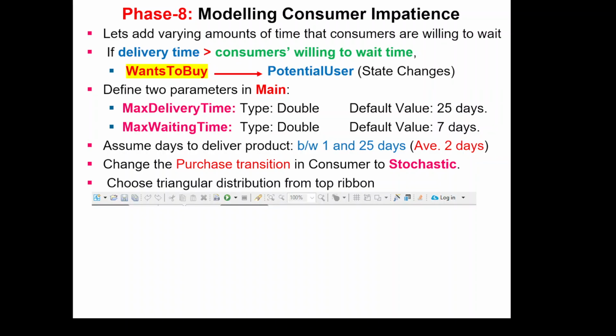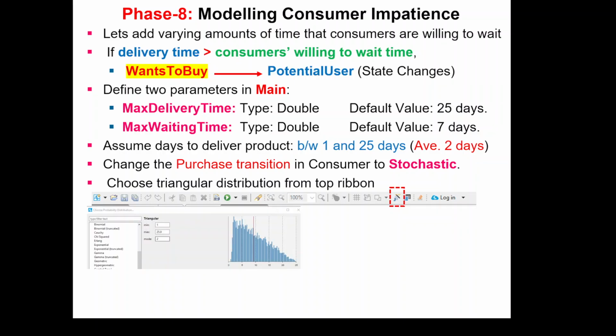If you have a look at the logic, there is this icon which shows it's about adding the distribution, and if you click on it, there are multiple probability distributions available in AnyLogic.